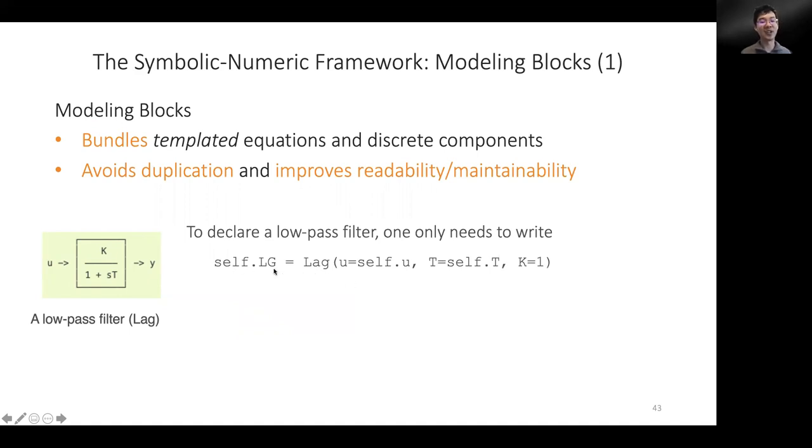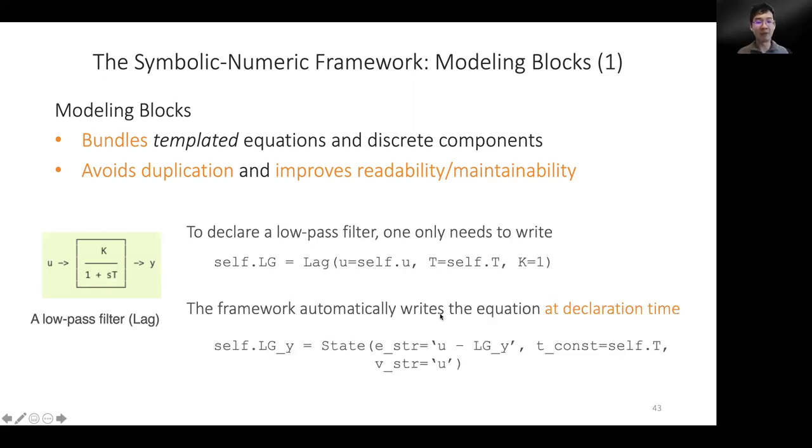We give it a name and introduce Lag, provide input and the parameters, and boom. So to realize that, we don't want to write the specific equations, and we want to have the framework automatically write the equation at declaration time. So the framework will write a new variable and plug in the correct equation for you.